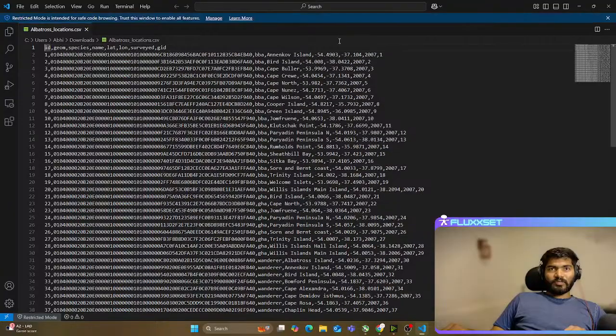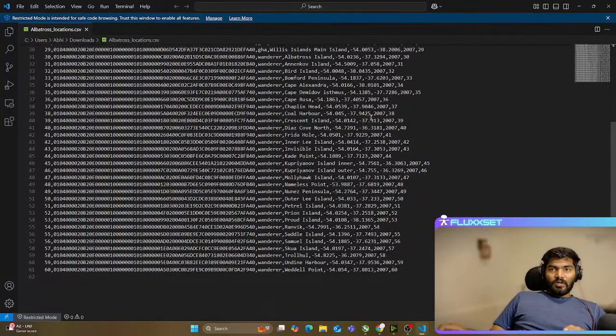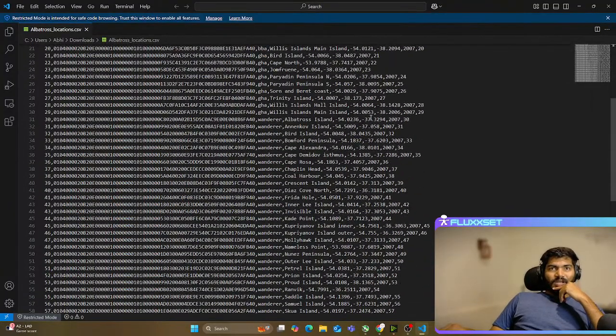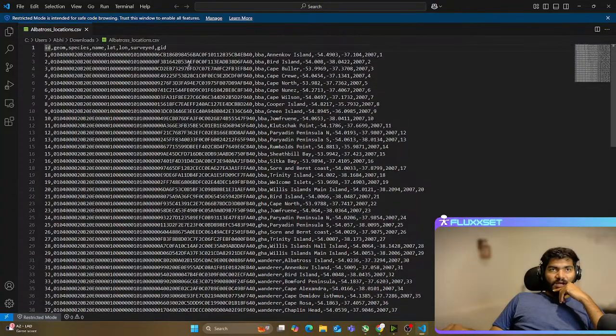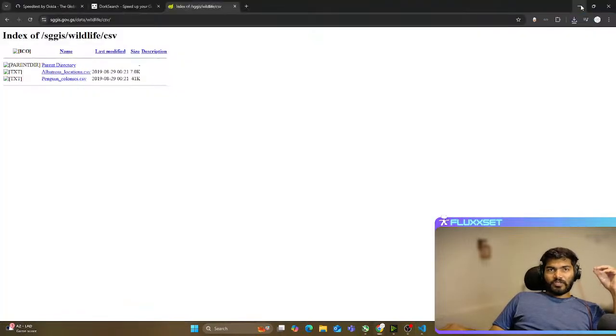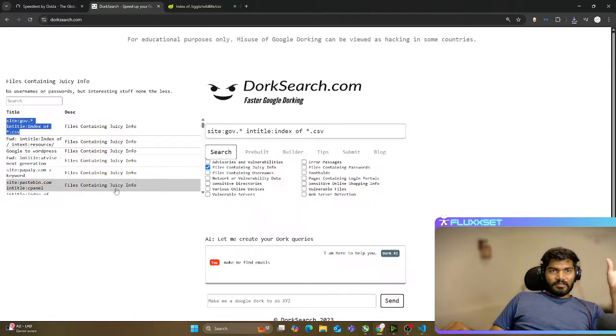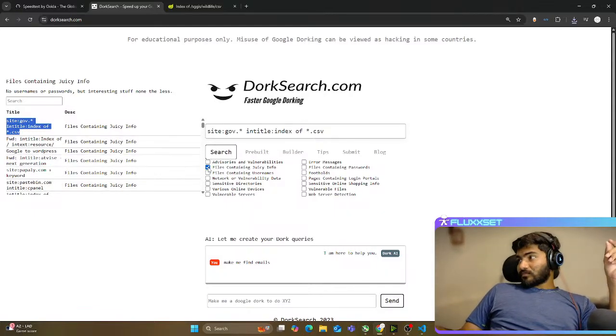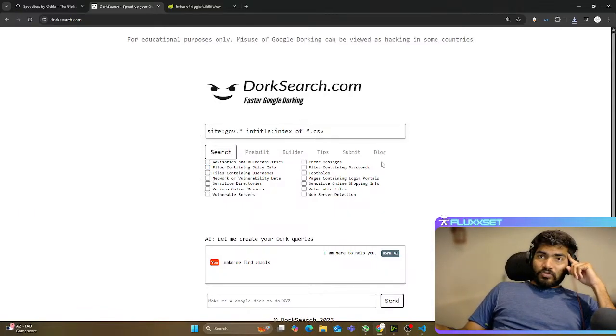You shouldn't do that because it might contain viruses also. It looks like there is some data with some kind of strings, addresses, names and locations. So it is returning some kind of data. Now let's move to the next dork.